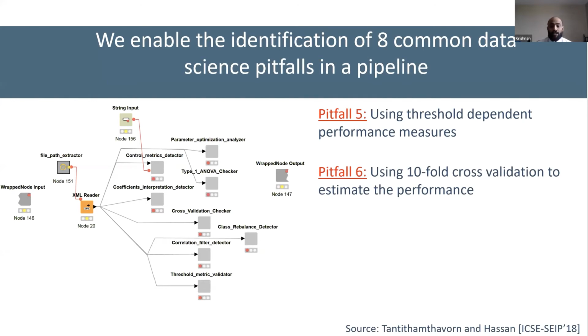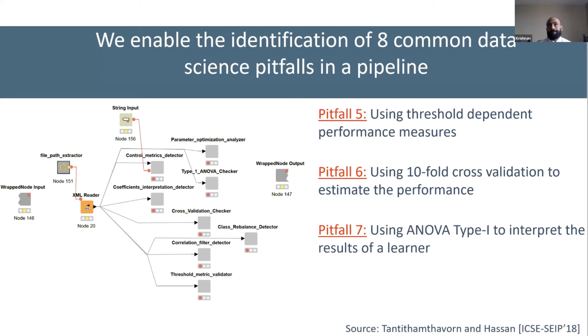And another pitfall is, again, a very famous one. I think we did a survey once, and almost 80% of the studies in the last 3 years in both machine learning and data mining conferences only use tenfold validation. And with my years of working in industry too, tenfold validation seems to be the de facto standard. But both in statistics and software analytics, there are many studies that show that cross-validation is not the most unbiased method of seeing if the performance generalizes well. In many cases, bootstrap and other validation methods are superior. So flagging when only cross-validation is used could be useful for practitioners.